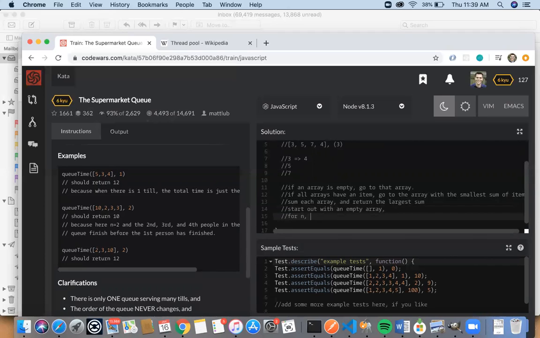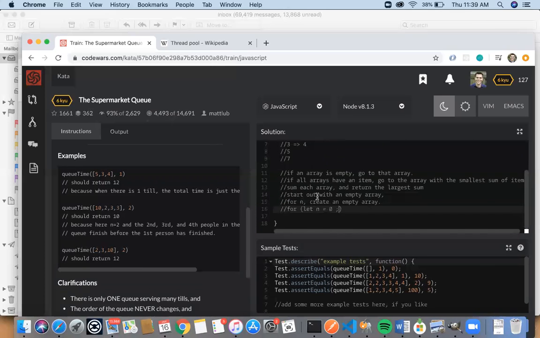For n, create an empty array. So basically what that means is for let i equal 0, i is less than or equal to n, and i plus plus.